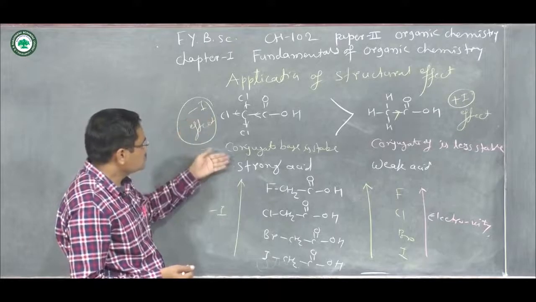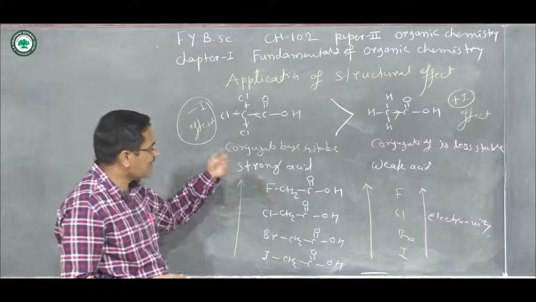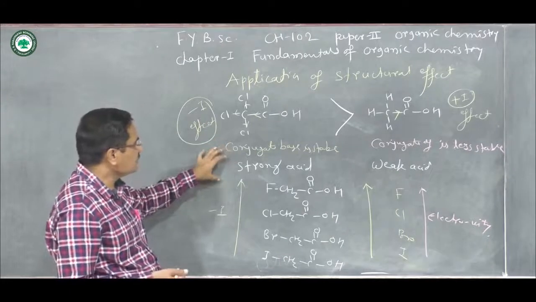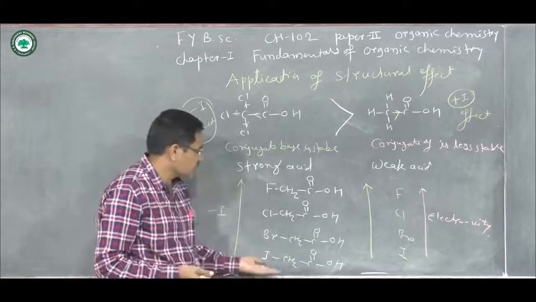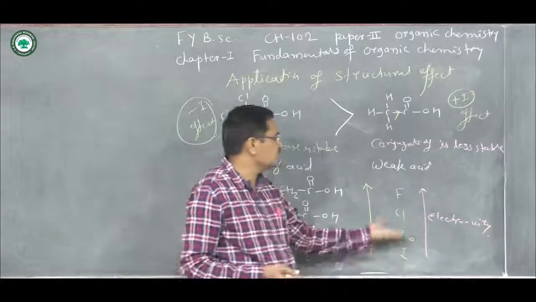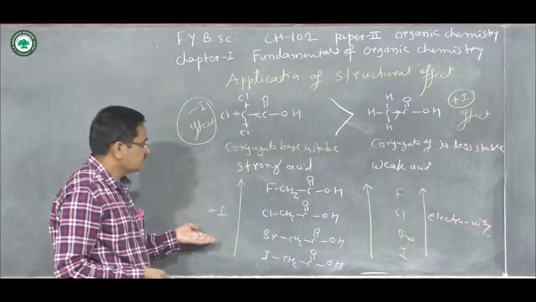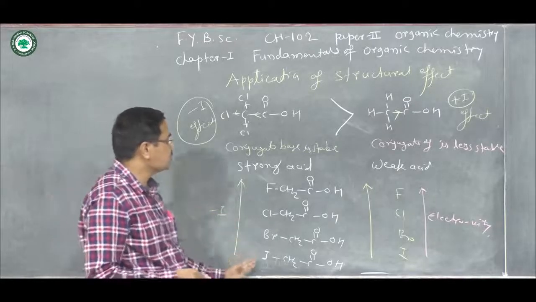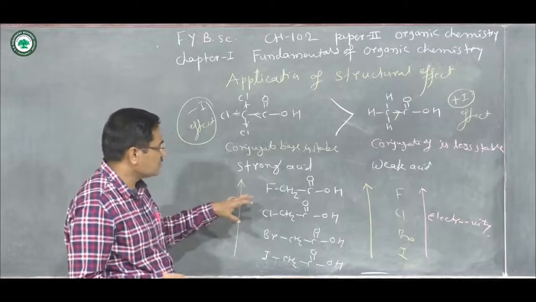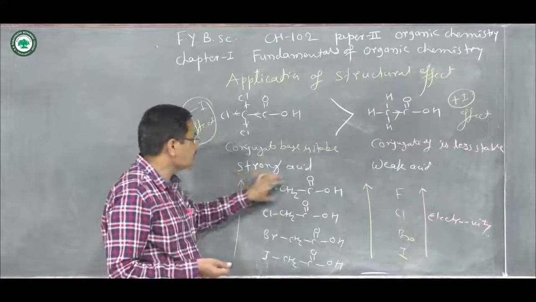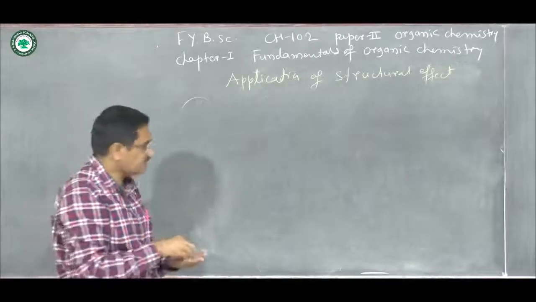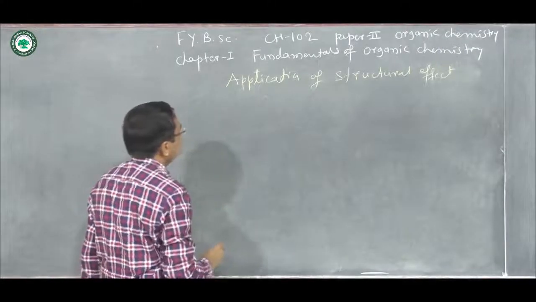Those compounds having more minus I effect have a more stable conjugate base, and hence show more strength of acid. And hence when we see the order here, when you move from iodine to fluorine, the electronegativity increases, means the minus I effect increases, and hence the strength of acid also increases. Means when we consider the comparison between these halo substituted acetic acids, fluoroacetic acid is the strongest acid among all these. Now we consider the position of this electron withdrawing group and its effect on strength of acid.